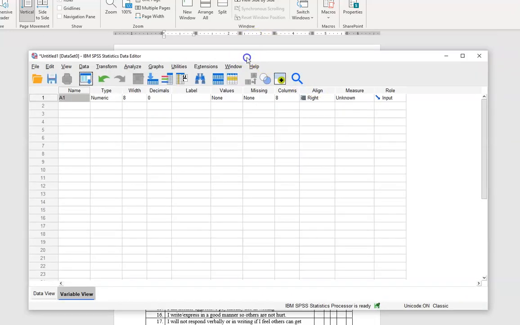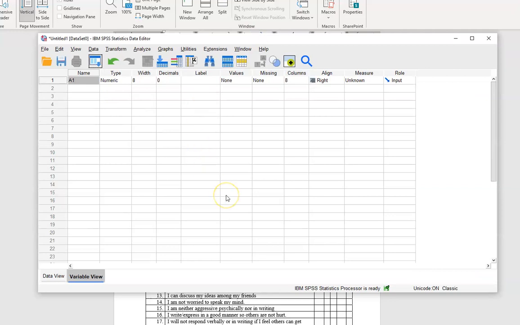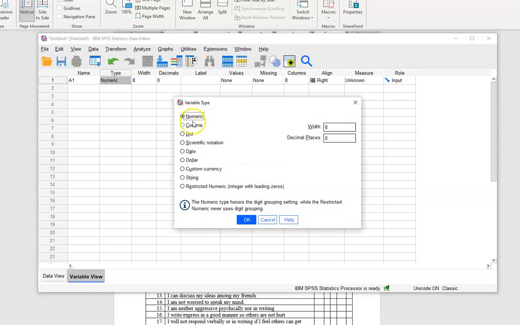Let's say I have SPSS, which I downloaded as the trial version from IBM. First of all, you can bring in any name, 1, 2, 3, it's up to you. But I want to put, let's say, A1. That means this is my section and number 1. For example here, if I'm dealing with age, definitely it's numeric.